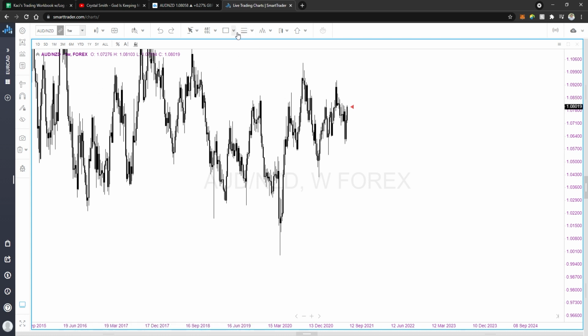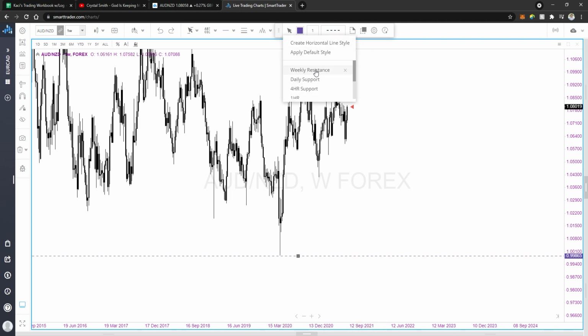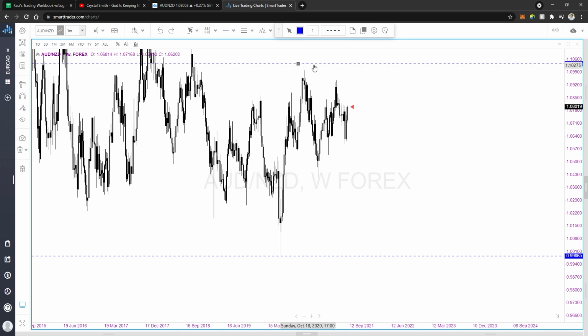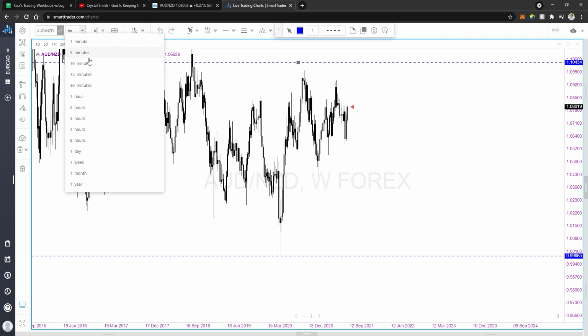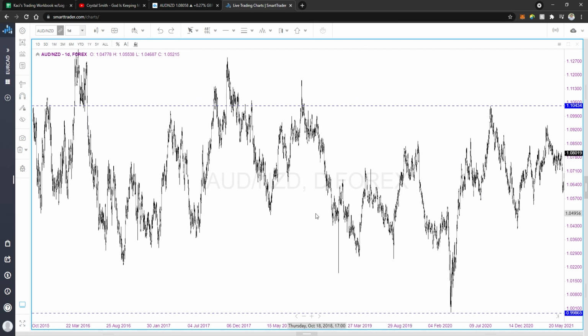But anyway, I'm gonna go ahead, get started, and I'm gonna grab my line, and I am just picking out, and I shouldn't have labeled these like resistance. I should have just put weekly, daily, 4 hour. I'll change it eventually. But I'm marking out the swing lows and the swing highs according to the time frame that I'm on. I have the levels color coded based off of what time frame I'm on. So weekly is blue, daily is red. Let me go down to the daily. 4 hour, I believe, is either black or purple.